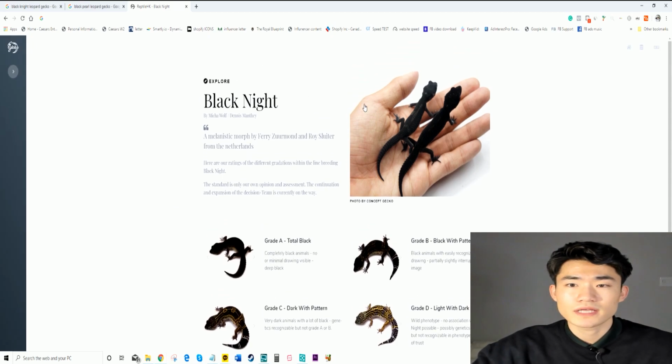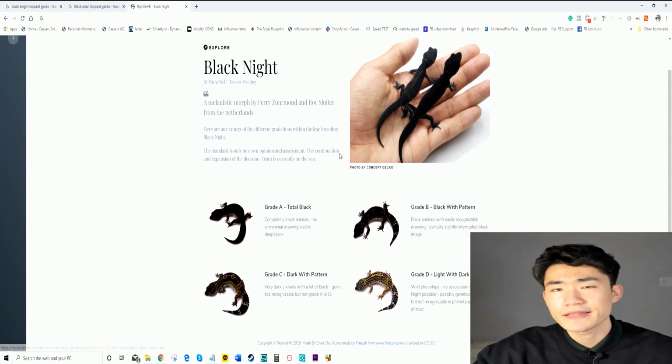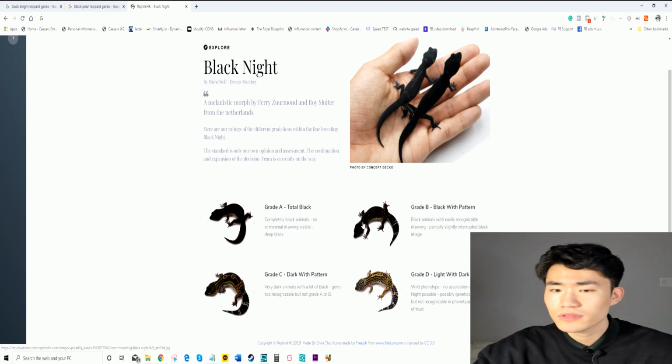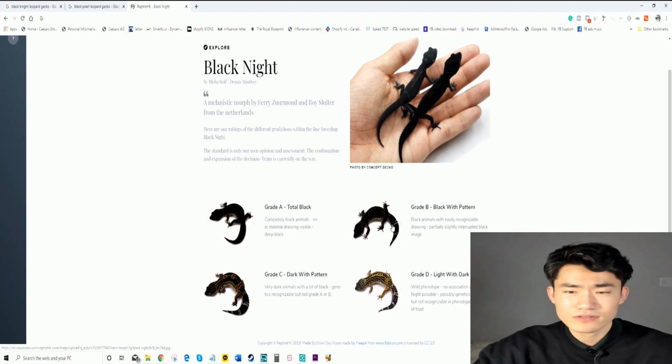Another page that I would like to show you, shout out to Misha and Dennis who created this page, and they basically lay out the grades for the Black Knight leopard geckos. If you look at this, this is considered grade A because they have a solid black color on their skin, and this is grade B because they have some yellow color on the back of their skin. Although this is still dark because you can see some patterns on there, it's considered grade B, and grade C is the lighter version of grade B, and grade D is the lighter version of grade C.